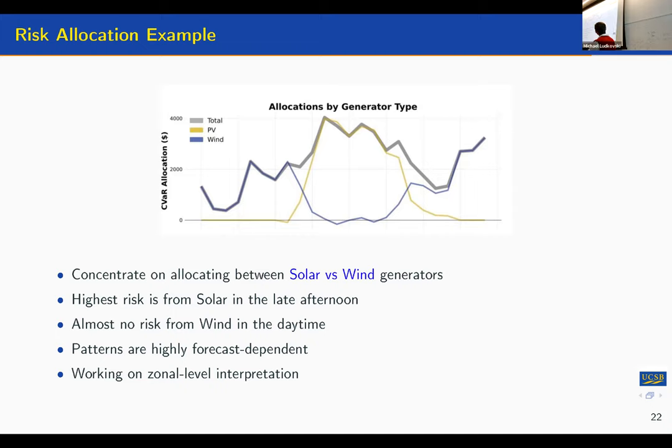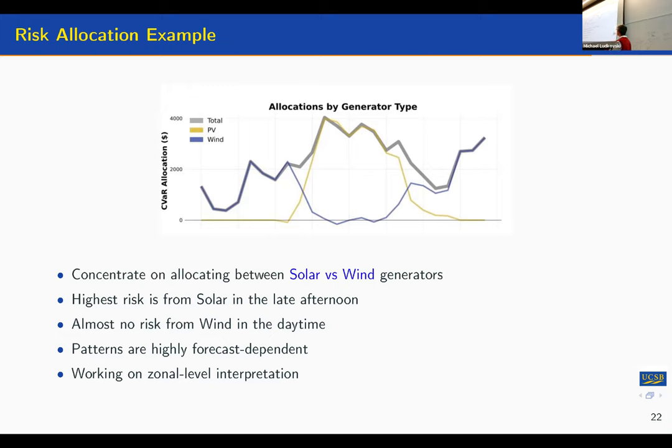I should have had the axis labeled here, but the worst thing happening is right here, and this is exactly the late afternoon. Certainly in California, but also in Texas, the most problematic situation is in the late afternoon when the sun goes down, because the wind doesn't pick up immediately, and that's when the load is the highest. This is the big ramping happening in the afternoon, and any errors are very expensive because a bunch of units are already being started, and there's nobody else ready to come in except the peakers, which are really pricey.